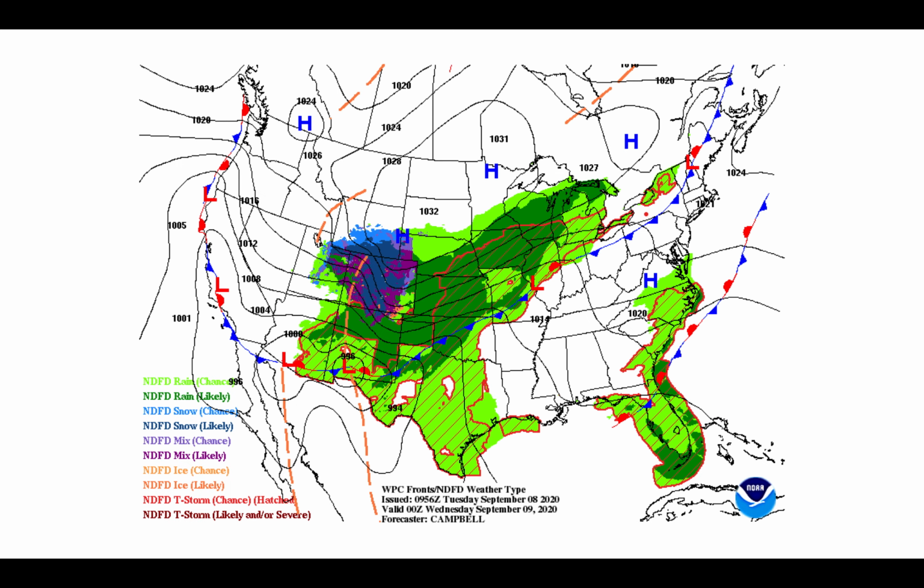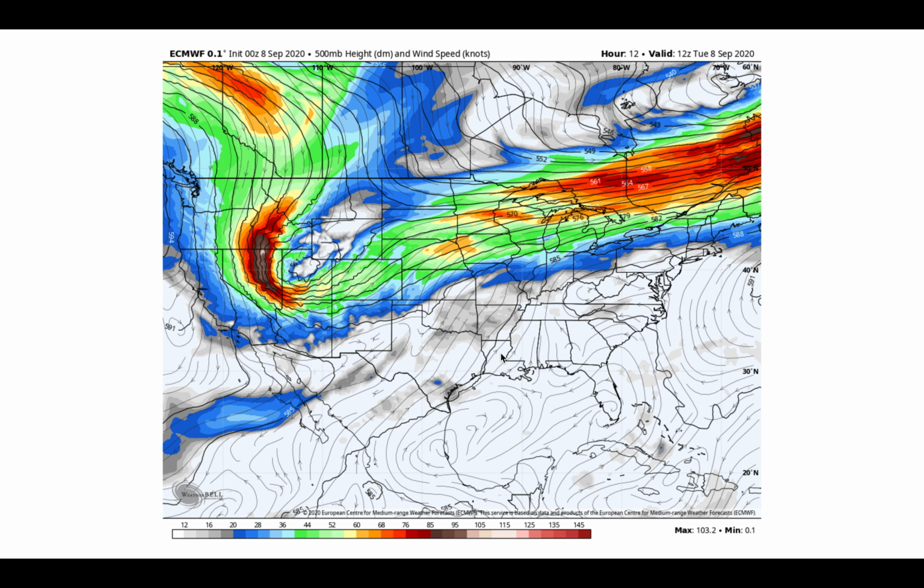And then as we head into Tuesday night now, I'm going to show you the slow progression of the frontal boundary, how it sort of pivots along the southern edge here, moving across parts of Texas and Oklahoma. Doesn't make any further southern progress, though. Across parts of Arkansas, Louisiana, getting into southern portions of the U.S. here, Mississippi, Alabama, and Georgia. This is the front now as we get into Wednesday morning. This would be Thursday morning. And then as we get into Friday, that front starts to wash out across the region.